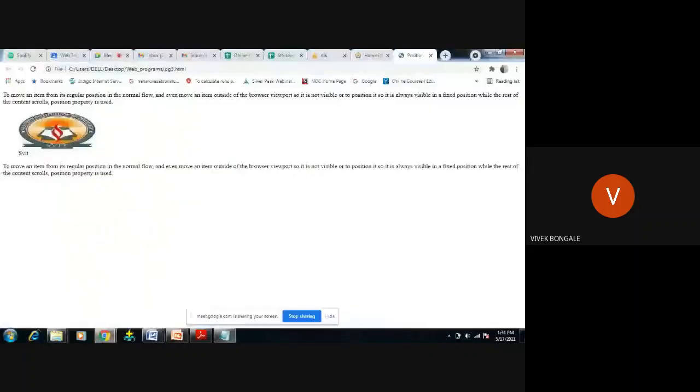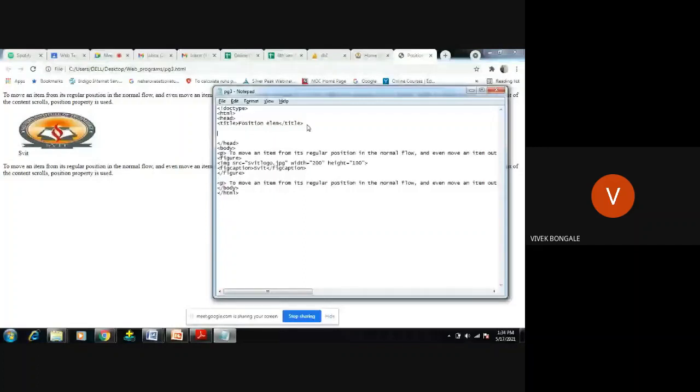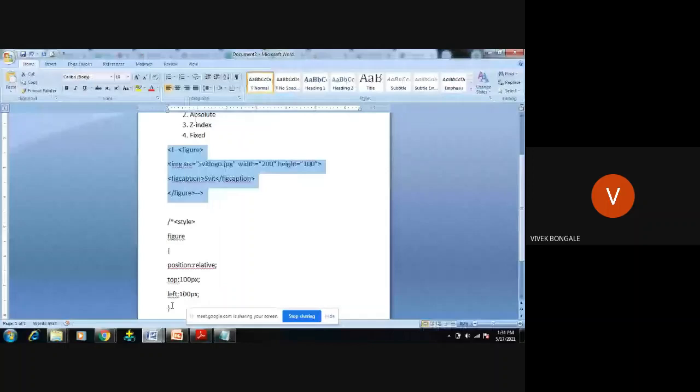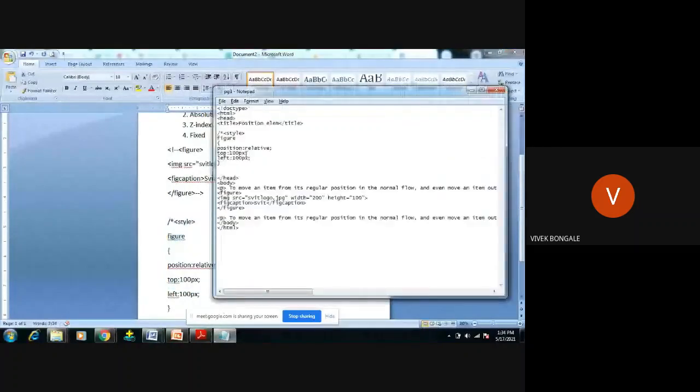And what I will do, I will go here and I will apply this rule. Okay, and I will apply this particular style rule over there. Control C, so here Control V, followed with style.